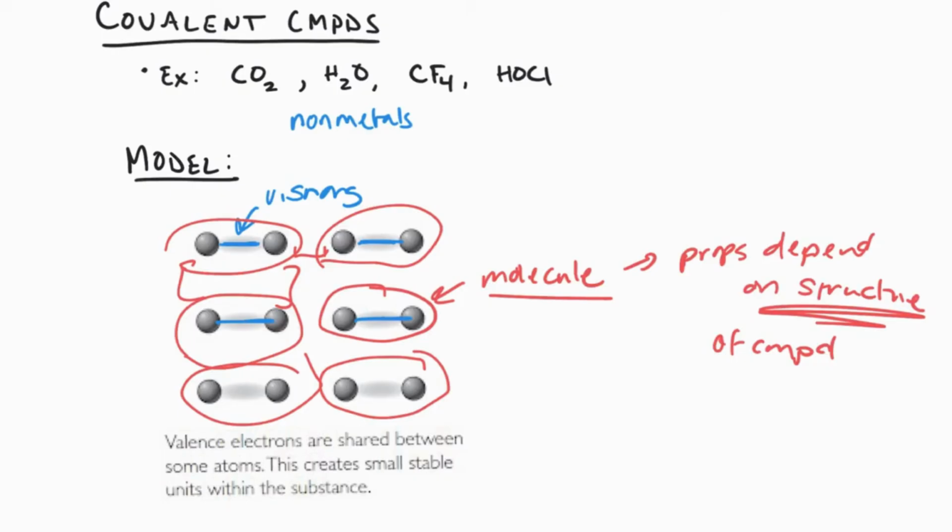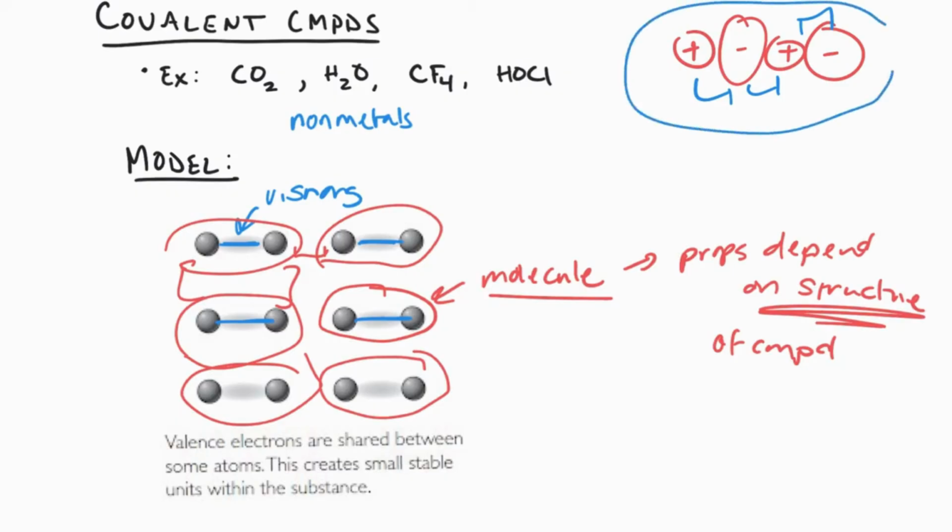Okay. Notice that there is a distinction here between the ionic compounds. If I have an ionic compound here, this force is the same as this force is the same as this force. Ionic compounds don't form molecules, right? They don't form a small stable unit because all of the forces are kind of equal. There's no force that's stronger than others. So they don't form that small stable unit. Just an important thing to note that I want to make sure that you're aware of.